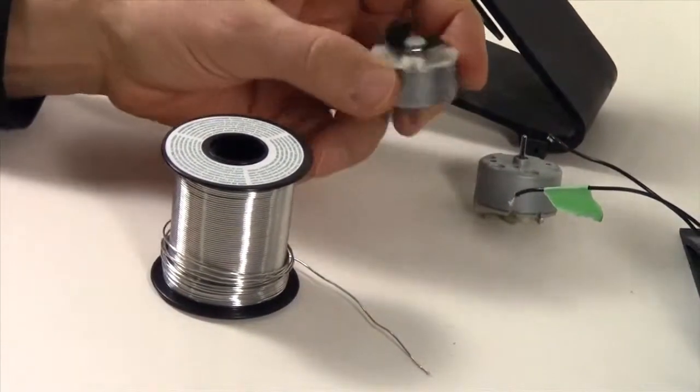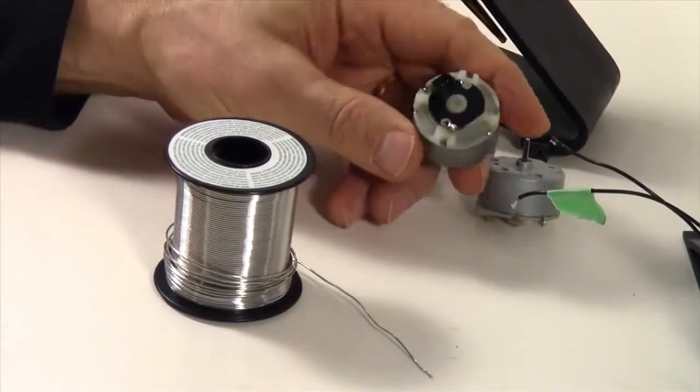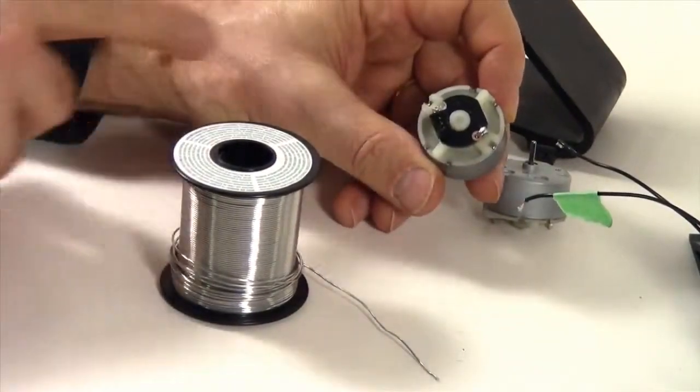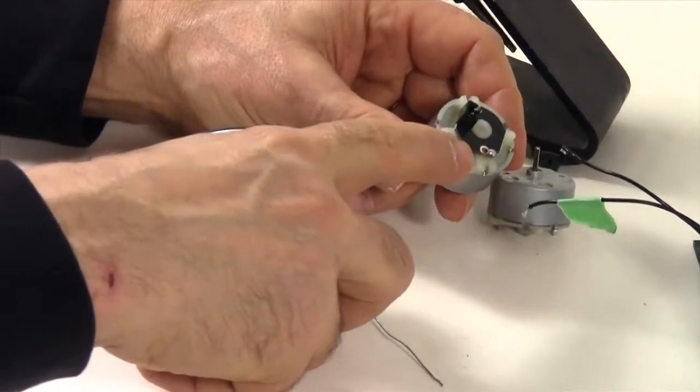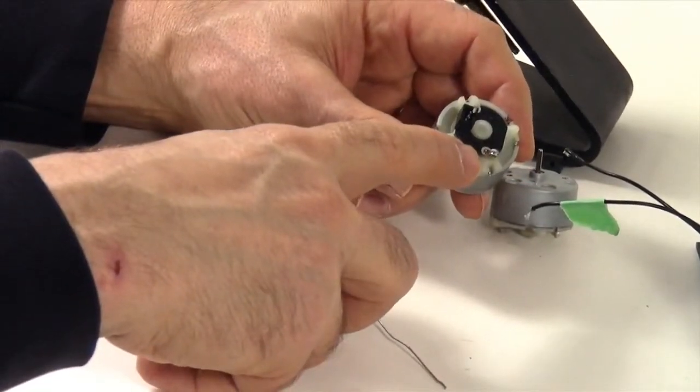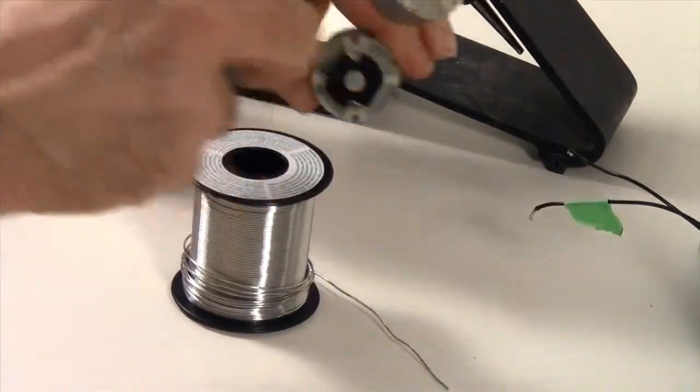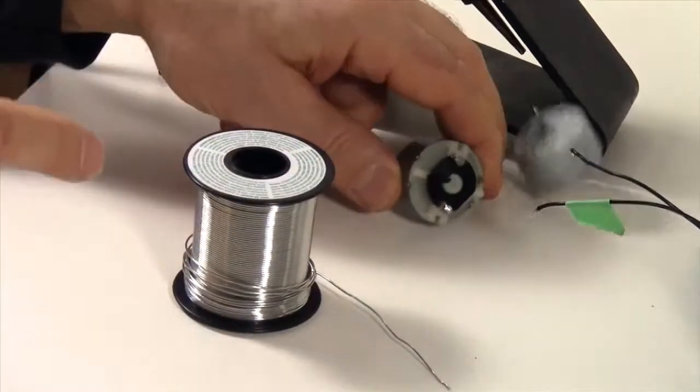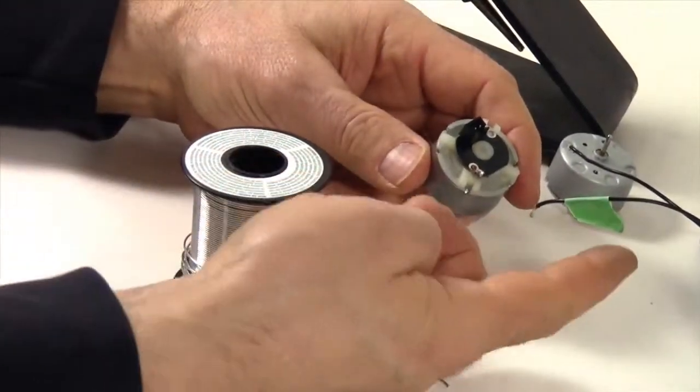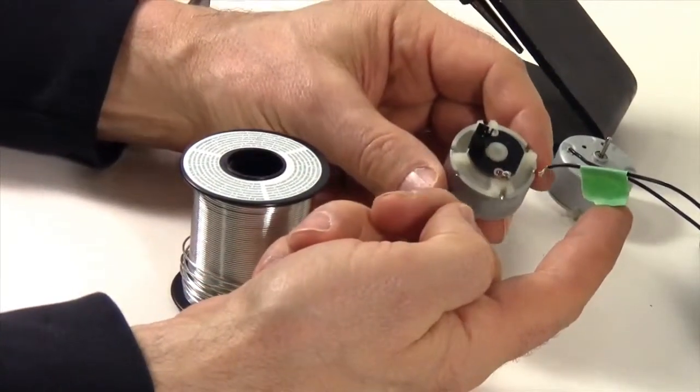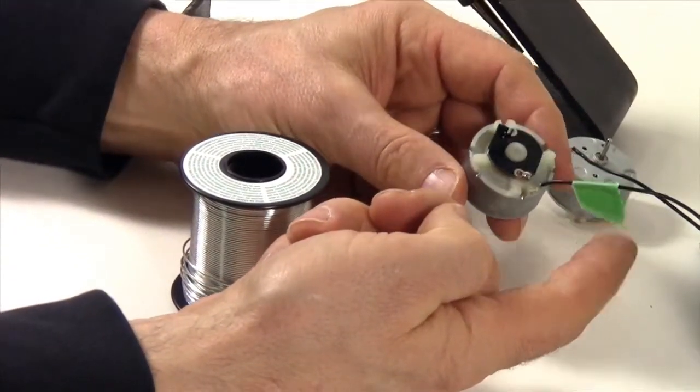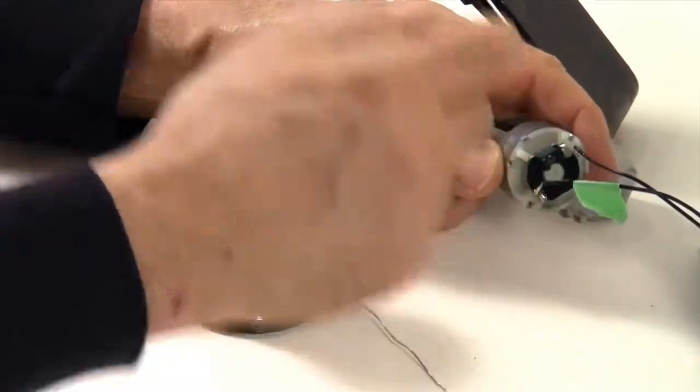Now we're going to take our new motor, and we can see that this motor has a circuit board. If we look closely inside that circuit board, we can see that there's a red dot. This red dot corresponds to this red dot. So what we're going to do is solder the wire with the green tape onto that terminal, and this wire gets soldered onto that terminal.